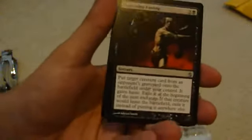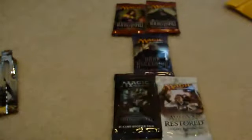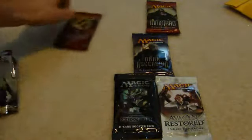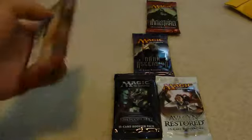Next is Skinwing, then a Gruesome Encore, fun little pun for Louis Scott Vargas, and our rare is a Spine of Ish Sah. Saw. This was a bomb in Limited if you could pick up Rusted Slashers. There's also a Rules Tip card and a Mountain. Now we hit the new block, which would be Innistrad. Yeah, I know M12 was between Scars and Innistrad, but it seems so much further away now that Core Set 2013's been out.